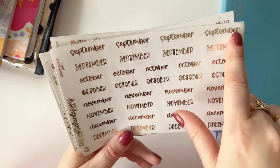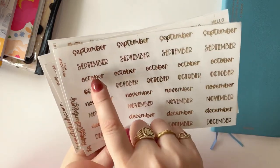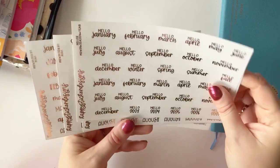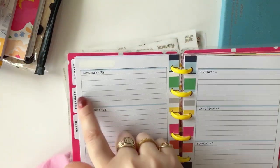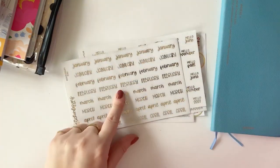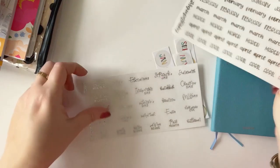I would probably only need half of these, so there's four, and then some of the smaller months have 5 and 5. But I should only need four, because the fifth one can come from here, and then in theory I could use the other half to date my Happy Planner journal that I redated, and that, for instance, here I whited out, I don't even remember what month this was. Was this December? I whited out December and I need to put March on there. So if I have half left from these, that would be perfect. So all the text, all the scripts, sorry.